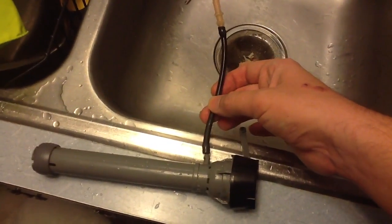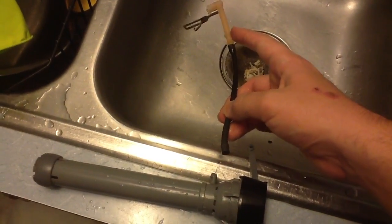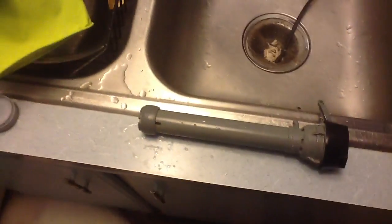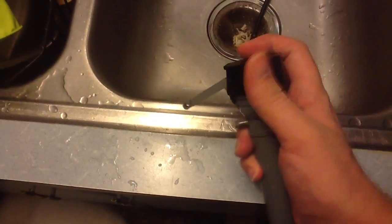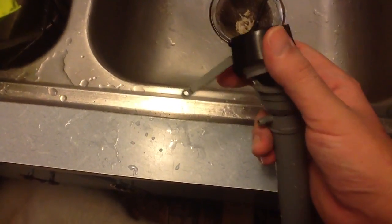This actually attaches here, and that goes into the pipe that goes down into the toilet bowl to rinse out the toilet bowl. But you're going to remove that. Now to clean this thing, in the instructions, what they say to do is you push down on this part, and then you twist it counter-clockwise, and that comes off.